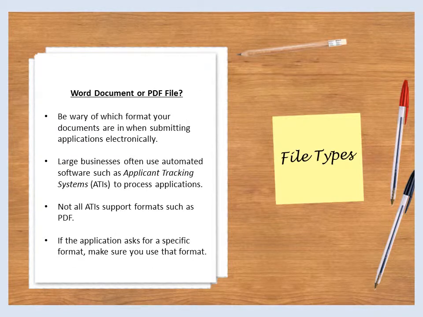Make sure that you have your documents in the correct format when submitting electronically. Employers may use automated software such as applicant tracking systems to process applications. Not all of these systems support formats such as PDF. If the application asks for a doc or docx file, make sure that you send your files in that format.